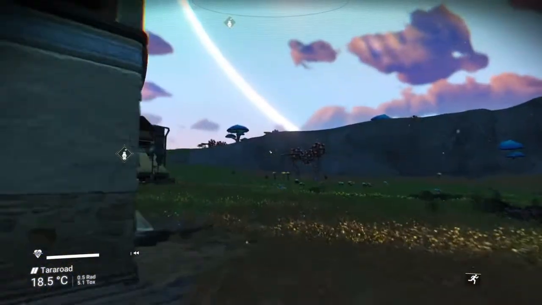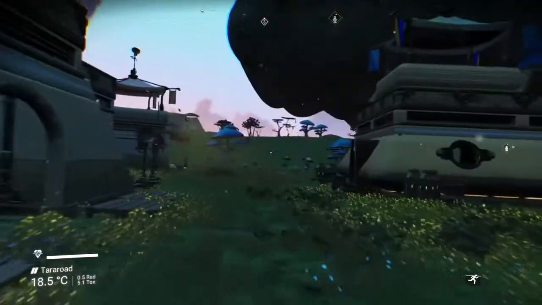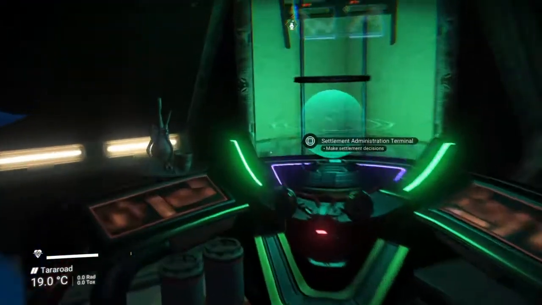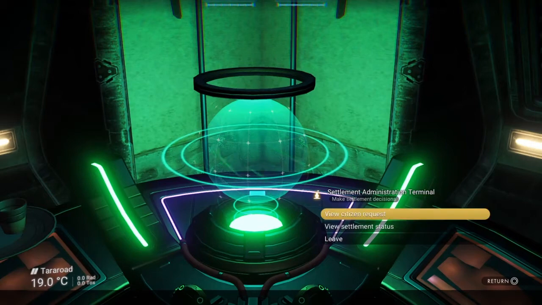Now it is becoming nighttime on this planet. I love this planet actually at nighttime. Everything fluoresces and glows. This is basically my house. I'm the overseer, so I got a nice house. You have to build this. Of course, it does take time to build.